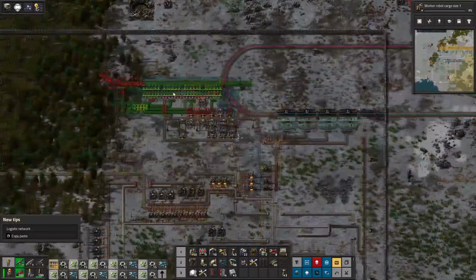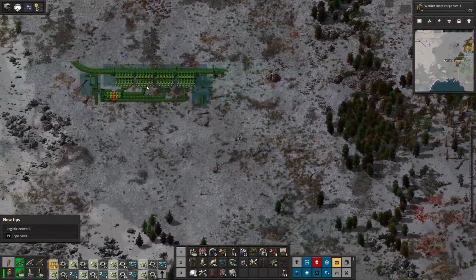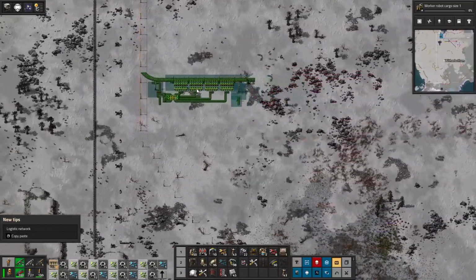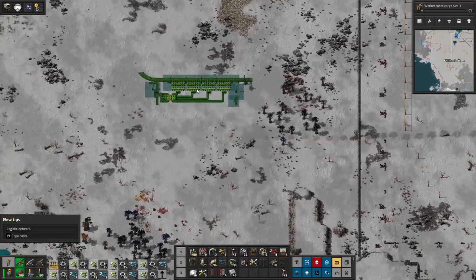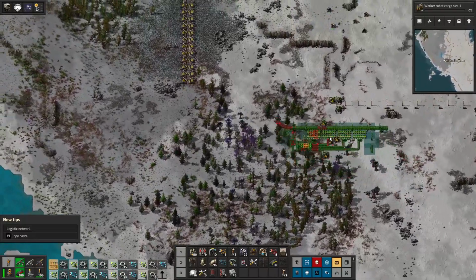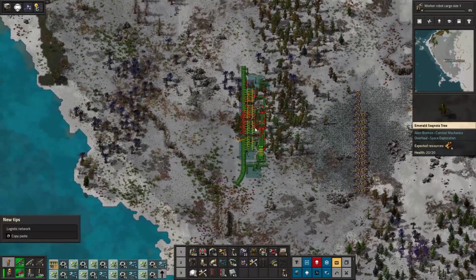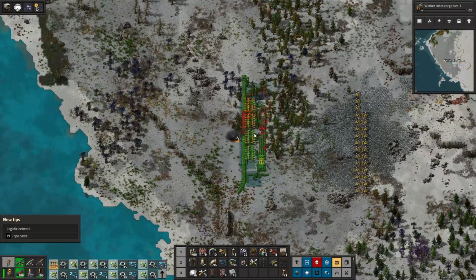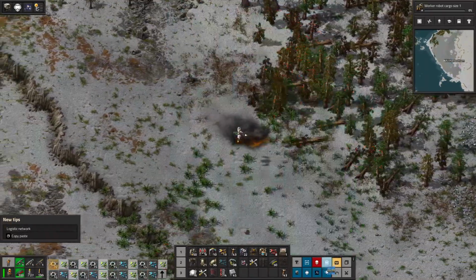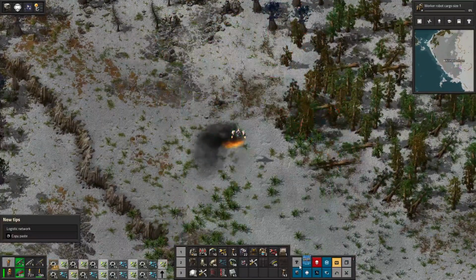And I don't know about this. Might be a little funky. We'll see. Just fly on over. I'm going to have to get some, that's a lot of goods here. Probably some cliff explosives. And let's say here. Yeah, I know there's trees in the way. Can I just save it for later?